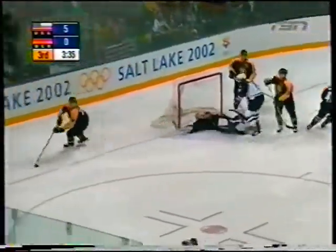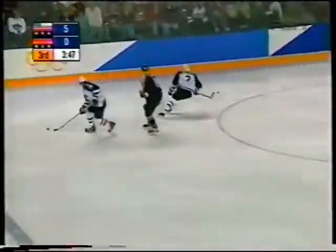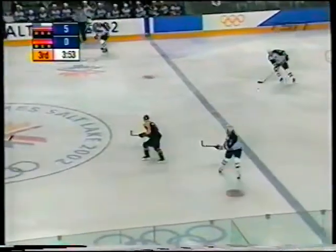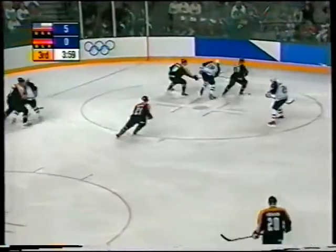Here's York. Knocked down and wide of the net. York had his stick lifted just as he was about to shoot. Fired in by Ludeman. Germany changing again. Leach around the goal. Boy, he's skating well. Leach forced to turn around with it. Brian Leach of the New York Rangers drops it back and gets it again. Across center. Fires it in wide of the net. That was a good shoot in by Leach.